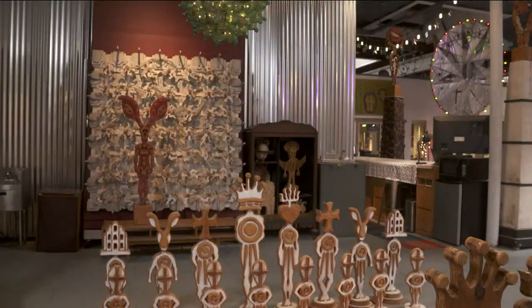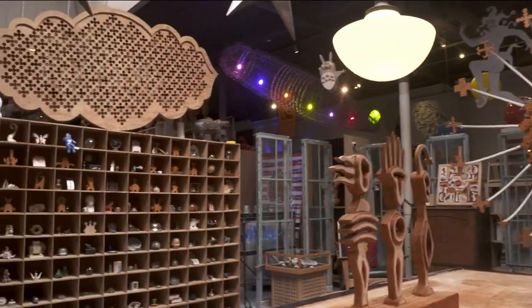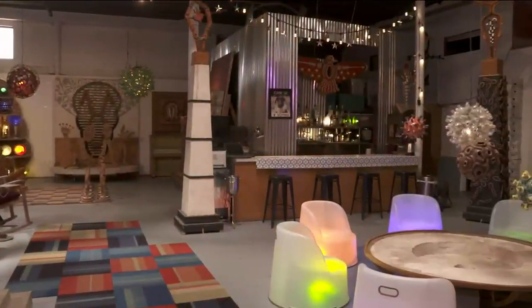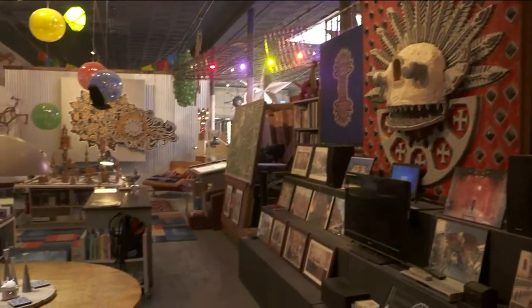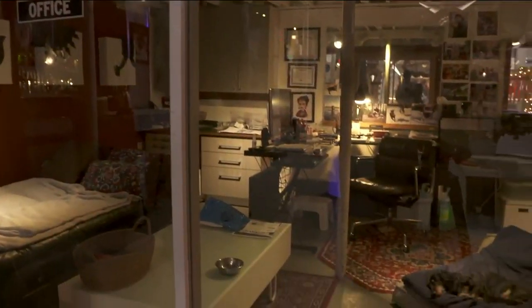When you have this much space as an artist, you get to put one thing in front of another on a table next to another piece of furniture that you found, and things happen. It's a very creative process that evolves as the pieces evolve. It has reached a point now where there's sort of neighborhoods of sculptures in this space, and I think of them as groups. I don't ever think of it as a single piece. And living in it is, more than anything else, what the art is. It's living in this installation and what it feels like to be surrounded by these things that are so much a part of you.